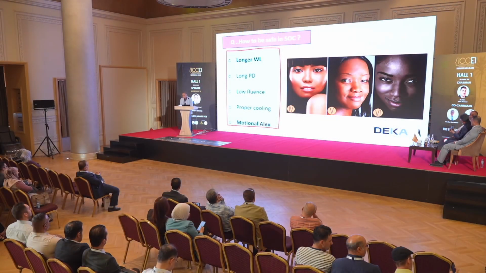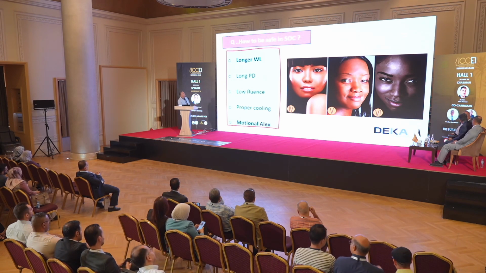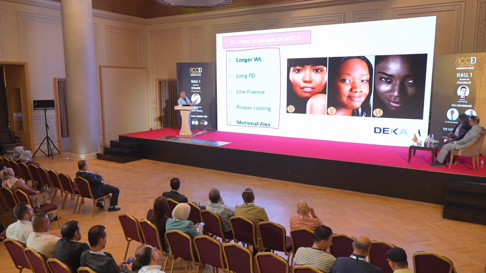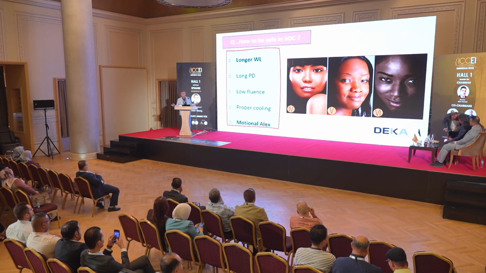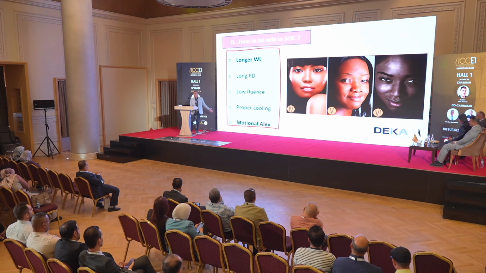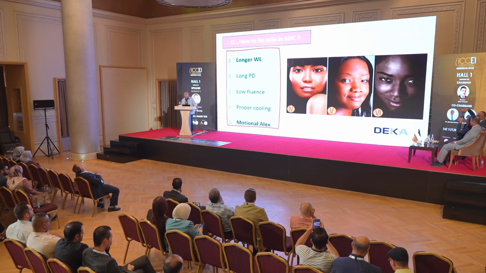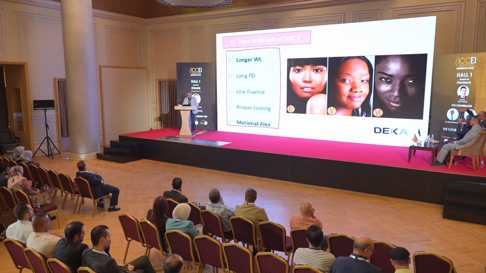How to be safe in skin of color. In our region, as you know, we have skin type 4. In Egypt, we have types 3, 4, and 5. So it's recommended to use longer wavelengths and longer pulse duration. It's safer than short pulse duration in such a case. Low fluence and proper cooling. Motion alexandrite, yes, is sometimes aggressive for darker skin types, but still the Moveo can work in darker skin types in a safe way because in such a case I use low fluence. This is my application.